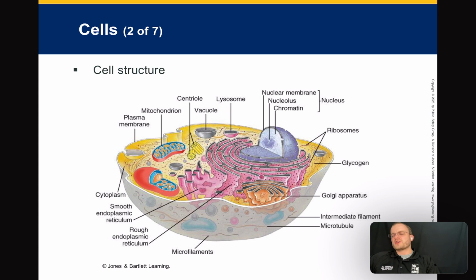And I could have put a different picture up here, but I didn't because it's a pretty good picture. So I'll just tell you some things in here that I think are behooved of you to know, okay? So let's just start with the nucleus, okay? So the nucleus is within the cell, and typically they want you to think they're centrally located. Not always, it depends on the cell. But it's like a little sac that has the DNA in it, okay? And within that sac, there's DNA machinery that can make RNA or start the process of making RNA and some other stuff, okay? But for the most part, I want you to know that the nucleus contains DNA.